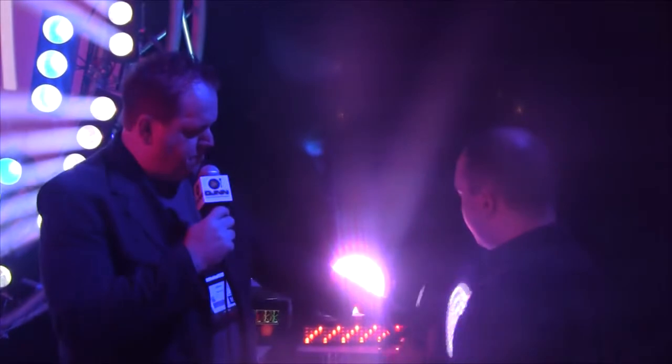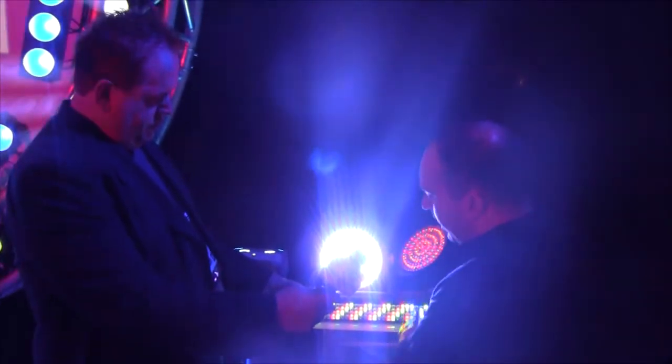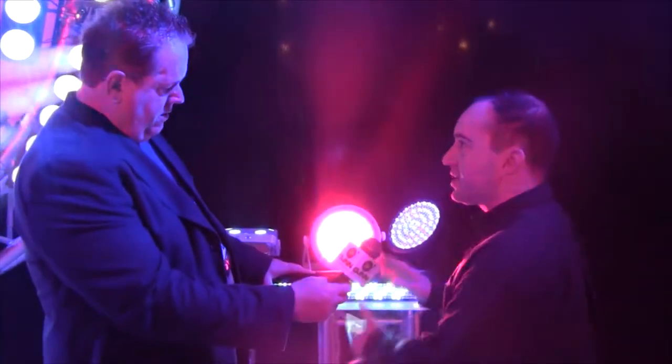Now this is the bar version of that, correct? That's correct. We got a linear form here, and all 3 of them have red, green, blue, and amber LEDs. For those bridezillas that want a specific color, these 3 products will definitely get that for you. And it shares the same features as the PARs as well. This one's only available in black, but it also shares the quad color technology, and also you have the ability to pixel map the front and get different chase effects for wall washing.